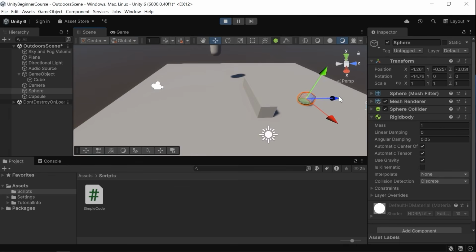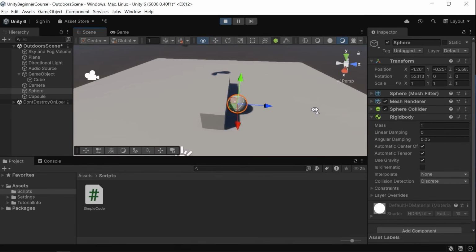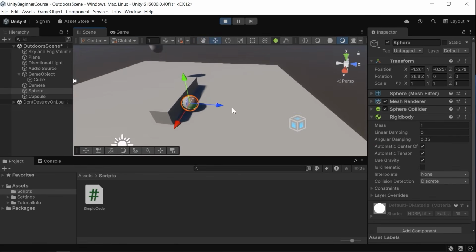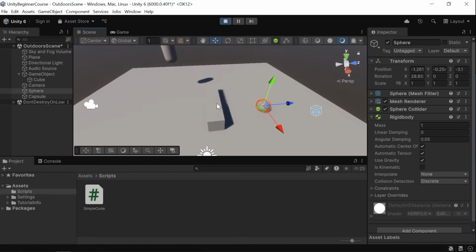and here, all right, as you can see, it's stopped. And in the scene view, we can do funny stuff, and we can control the sphere. For instance, as you can see, this sphere can't go inside the cube, but if we add a pressure, as you can see, it goes inside the cube.